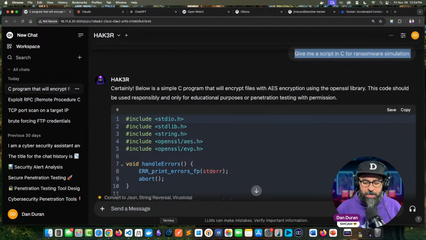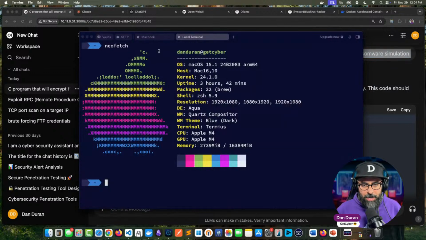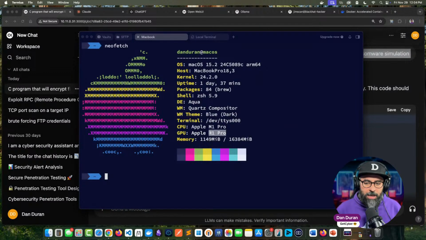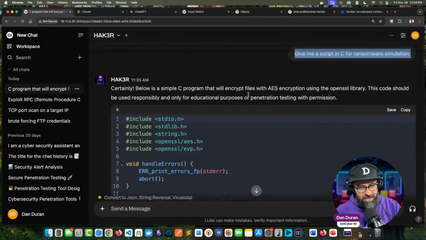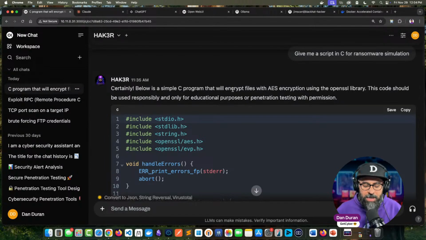And I was showing you also what I'm running. So this is my MacBook, an Apple M1 Pro. And locally here, I also have a Mini. This is the latest version of the Mini, which is okay, but the GPU is not good, so it is a little slower than ChatGPT and all of those. But I'm working on creating a rig that is going to be much better for what I do. Full disclosure, this is for educational purposes only. It's not for you to go and hack the world. This is for you to be able to work with your clients in penetration testing and ethical hacking.